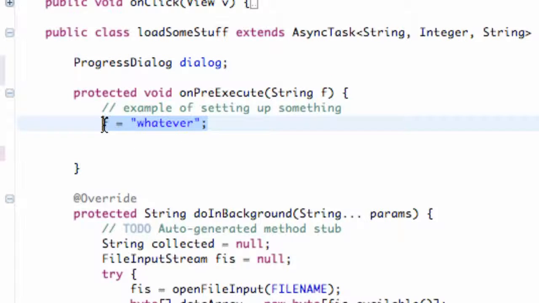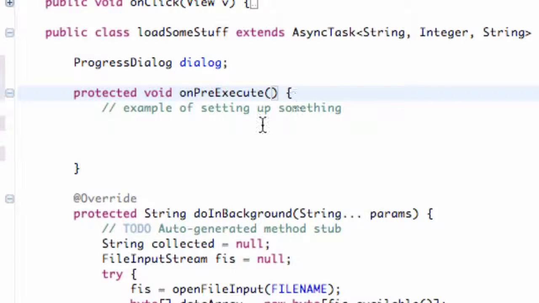What we're going to do now is within this onPreExecute, we're just going to delete what we had and delete the string because we don't really care. It's still going to be called this way, or it's still going to be called here, again, before it calls this string here, or this doInBackground type method. So we're just going to delete what it takes within its parameters, and we're going to set up our dialog.